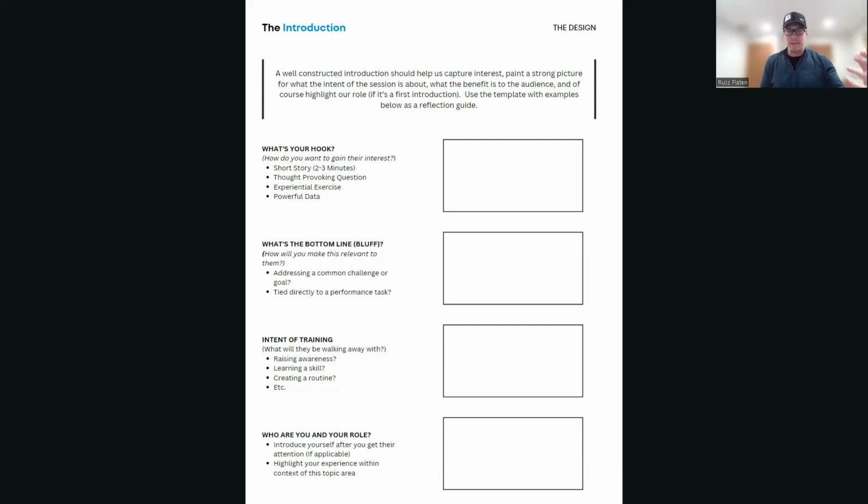But I got them hooked, kind of stating the bottom line up front, just what's the relevance of this topic for the intent of today. So what we are actually going to do now: they've got your attention, you've stated why it matters, how it's relevant to them and our work together today. What are you going to walk away with? Let's get tangible. We're going to raise awareness on what factors influence our mindset, or raise awareness of how we have control in our focus, or we're going to create a routine. We're going to practice something. So you just state that up front so they know, okay, here's what we're going to get into logistically.